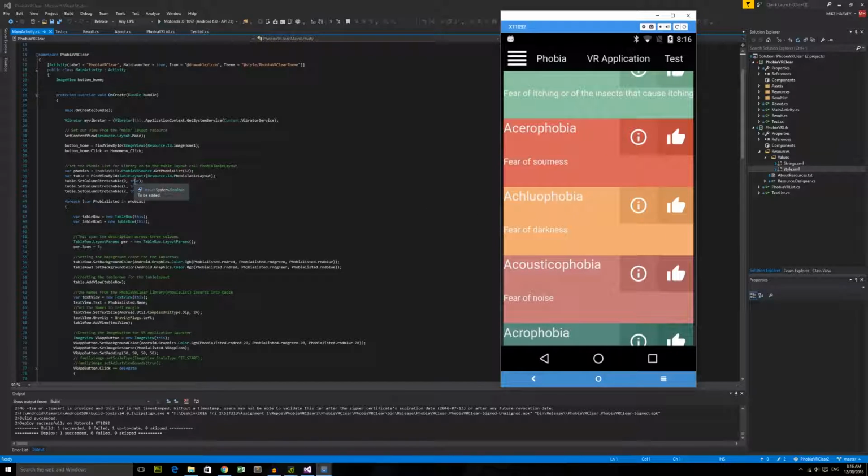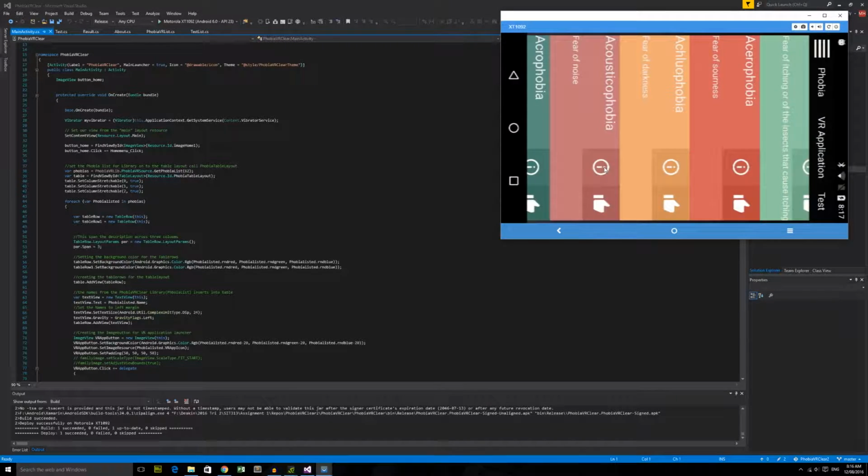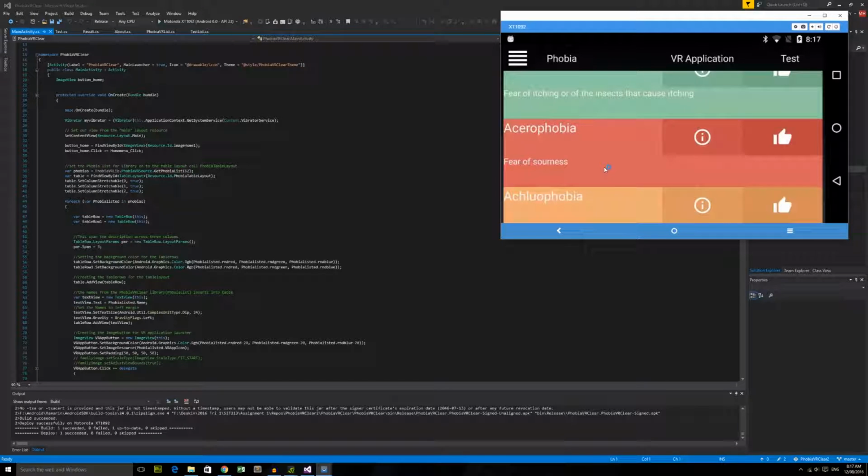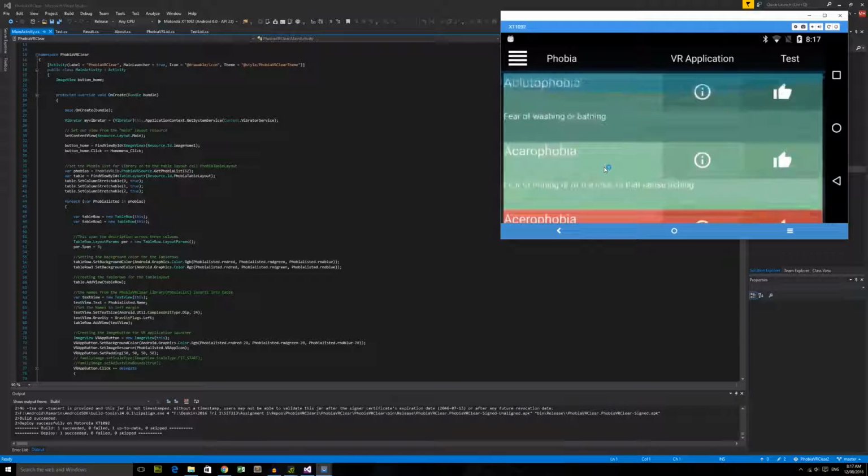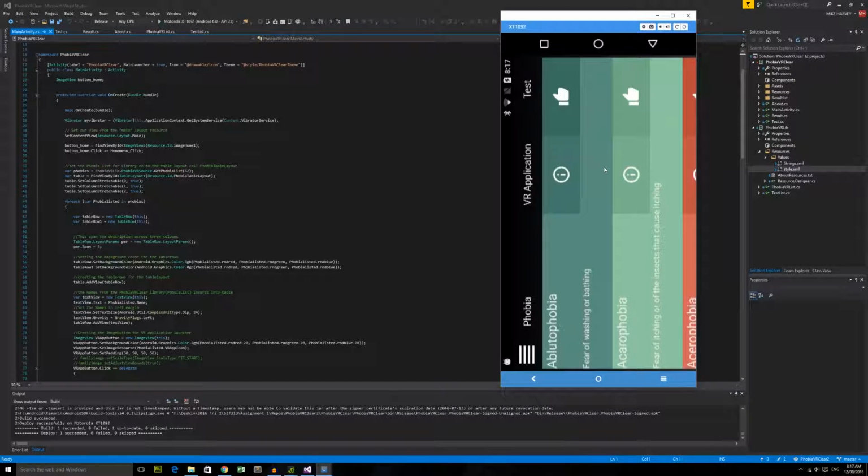Then it stretches the three columns across the whole of the page. If I twist it this way, landscape mode, it will build it out so it goes across the whole of the page.